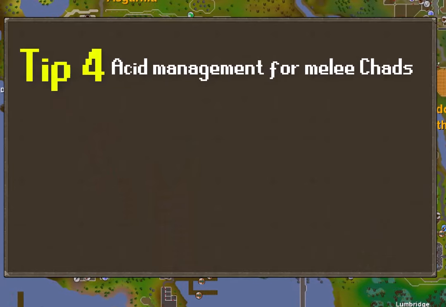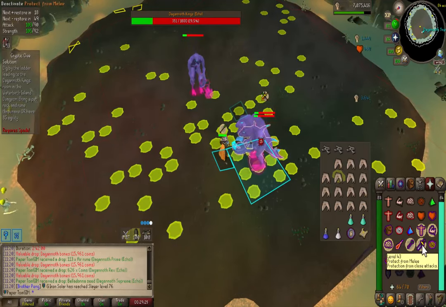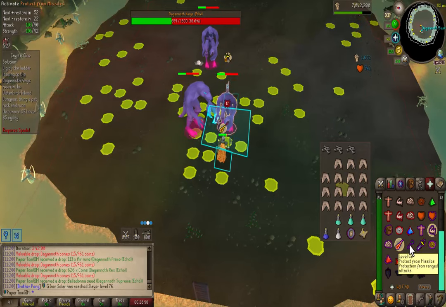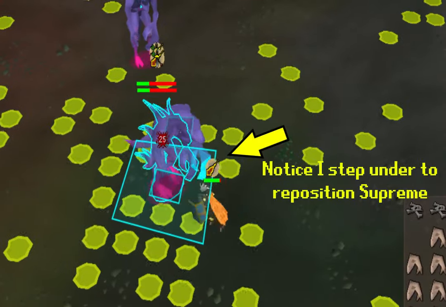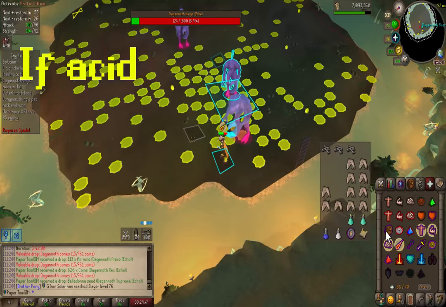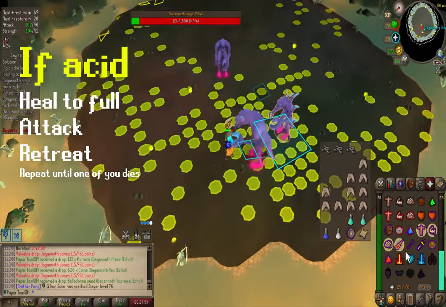For my melee enthusiasts doing the Supreme only method, the Enraged phase is admittedly tougher, because the area around Supreme can get acid covered very quickly, meaning you'll take guaranteed damage approaching him in that scenario. You can bring a magic or a range switch, but that's gross. Instead, right before activating the Enraged phase, say 400 HP, reposition Supreme slightly so that you have more clean tiles to work with. Do this by stepping under Supreme, but know that Supreme still attacks while you're under him, so continue to prayer flick as normal. If Supreme gets completely covered in acid, heal up to full, send a few attacks, run back to safety as still alive, and repeat until unalive.